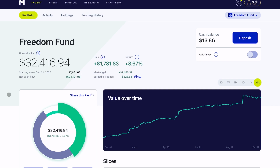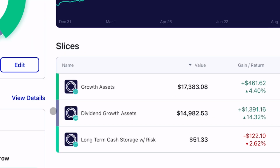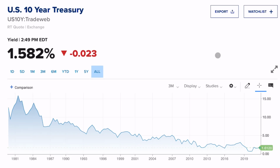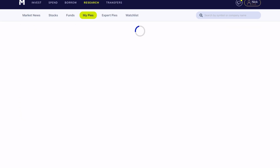Okay, so when it comes to my portfolio and what I'm doing, I like investing for dividends and income. I'm not exclusively a dividend investor. I split my assets between growth and income. And as mentioned in the beginning, we currently live in a very low yield environment. So in order to achieve competitive rates of income, I think these option-based ETFs are a good option in this market. With that said, I would never go all in on these funds.